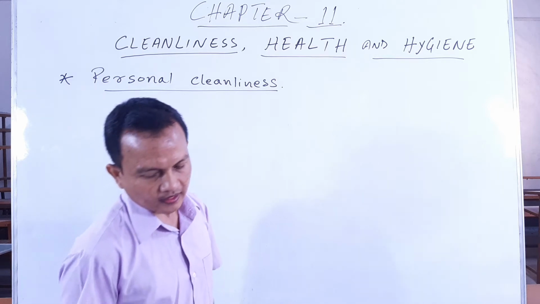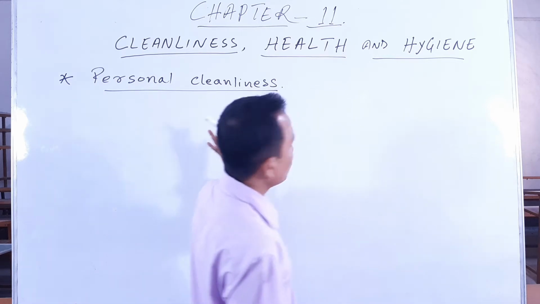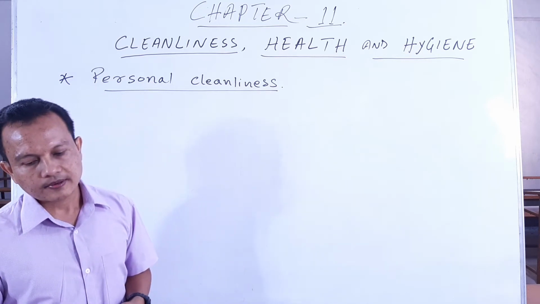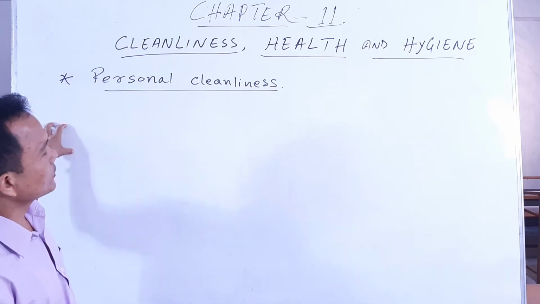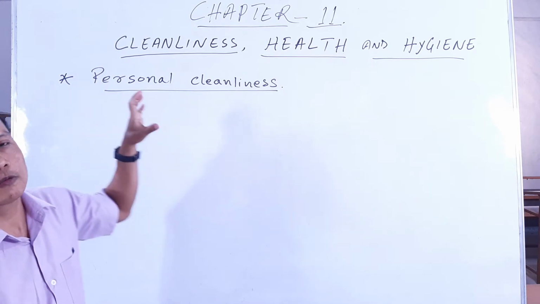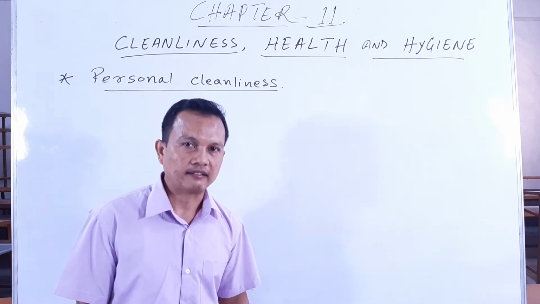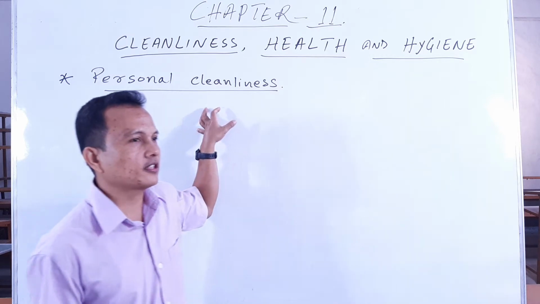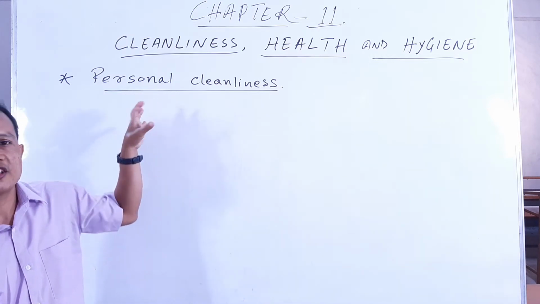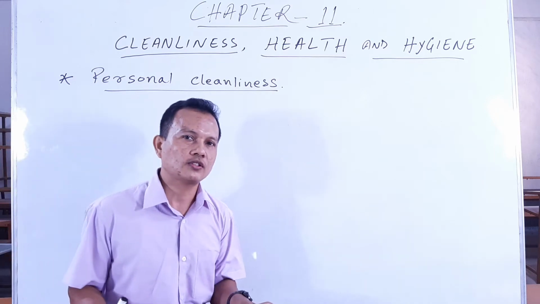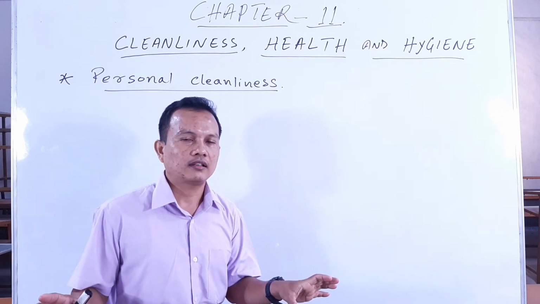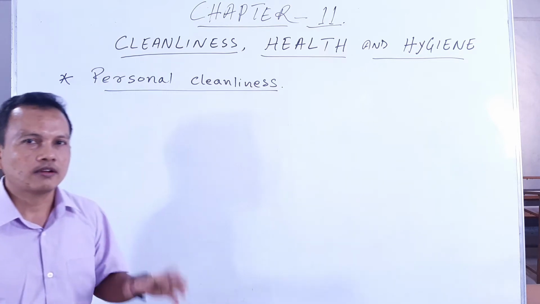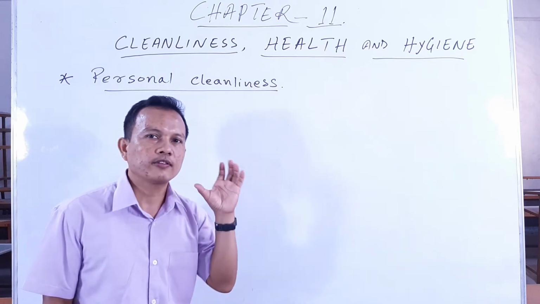So now, before we go to personal cleanliness, it is always good to know the first step, that our surroundings should be neat and clean. Now, why do we need to keep our surroundings clean? To keep away the germs and the dirt, because that can cause you some sickness or you may fall sick.